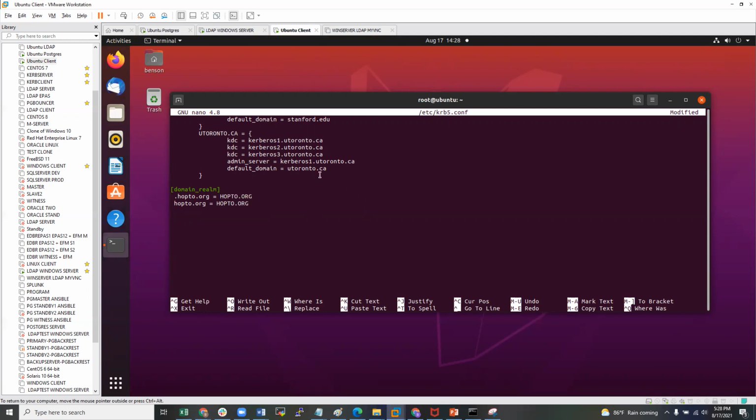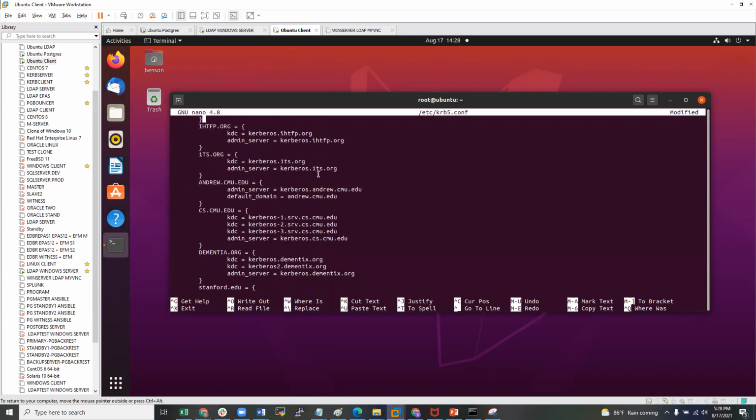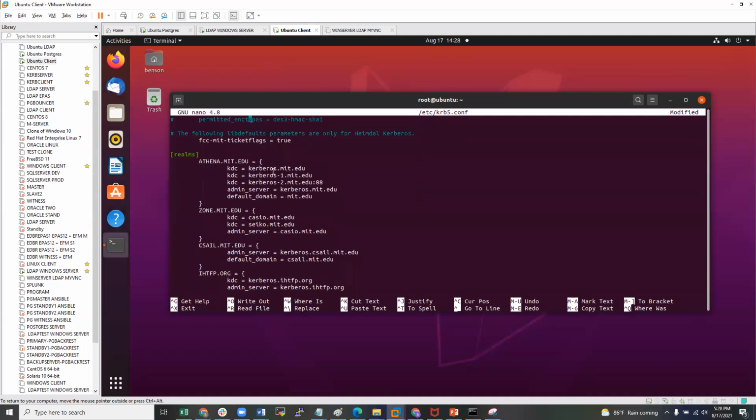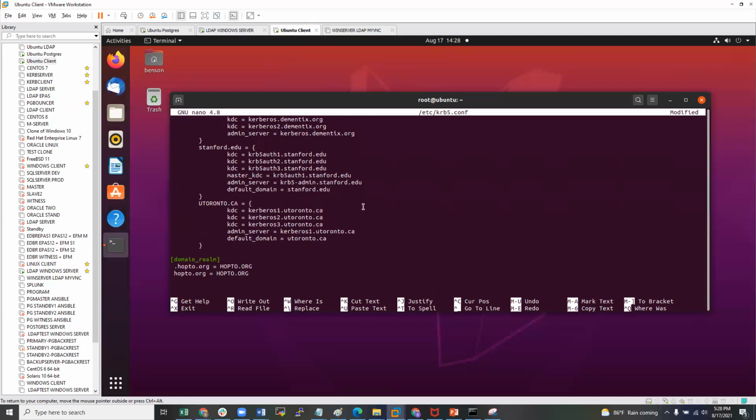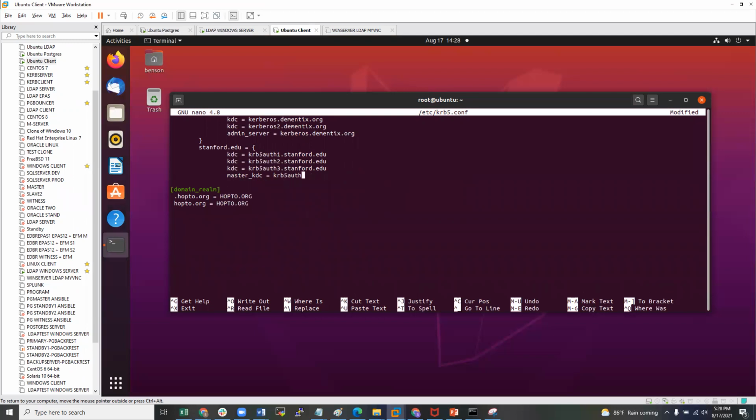And then over here we have a realm, as you can see here, but we need to delete all of this. You can have multiple realms, so these are just defaults. So we're just going to delete all of these, and we're going to specify as here.